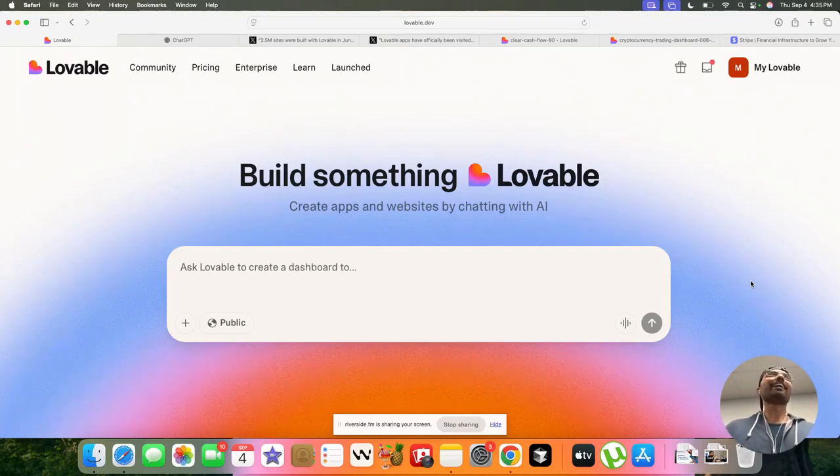There are some folks here that have some experience with Lovable.dev. If you'd like, just start opening it up, Lovable.dev. And as I'm speaking today, I'd love for you guys to start experimenting and build something of your own, be it a web page, a web app, a dashboard, really anything that comes to mind.